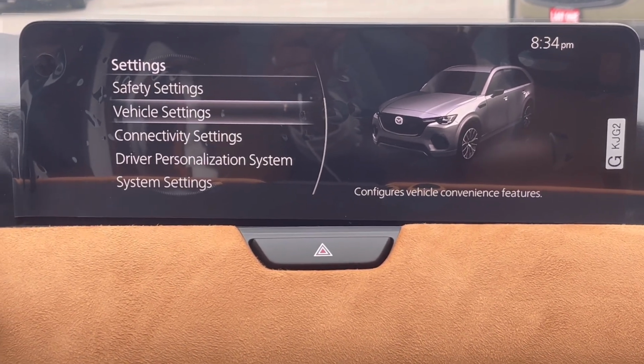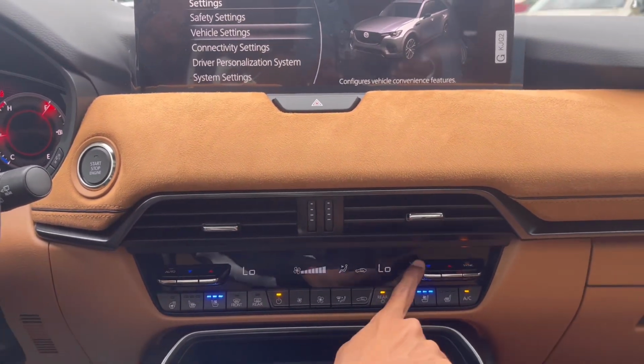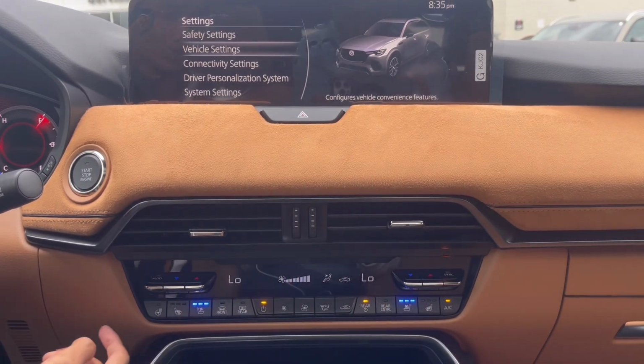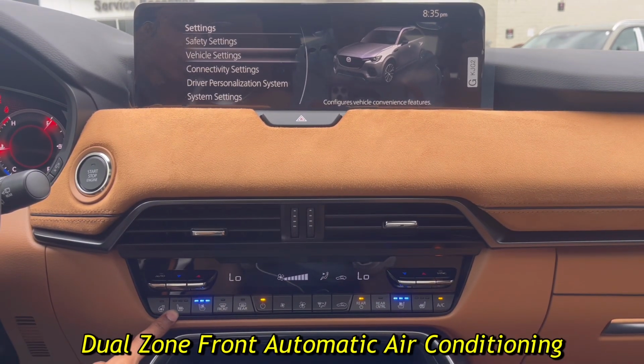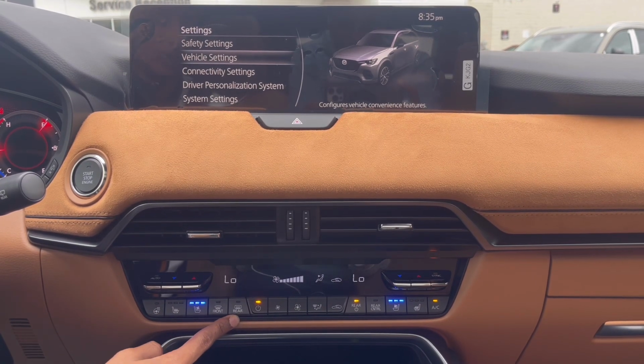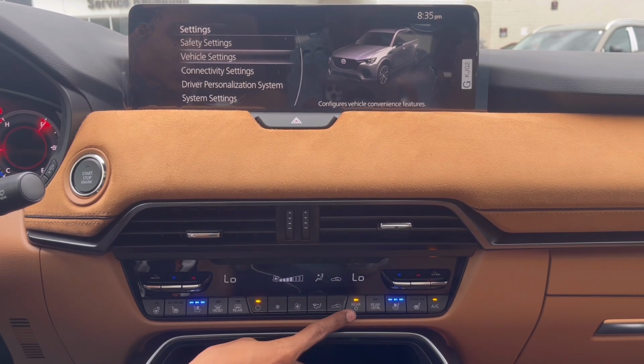You have the start button placement right here. And then if you go below that, you have your climate controls. You can have both zone climate controls synced, or you can have them different. Then you have your heated steering wheel, heated seats, and ventilated seats, front and rear windshield heaters. This is for your wind speed controller. This is for outside air coming inside. This is for the rear climate.